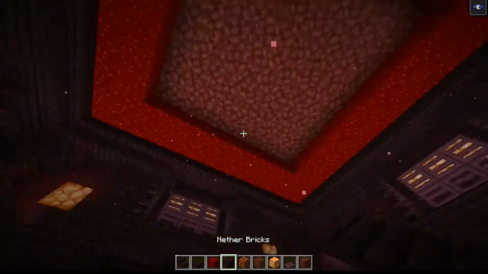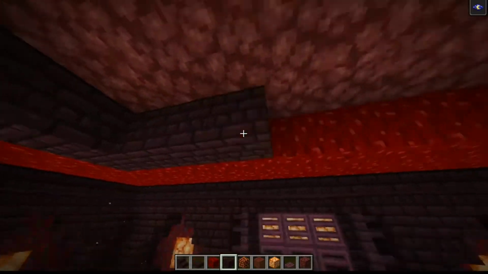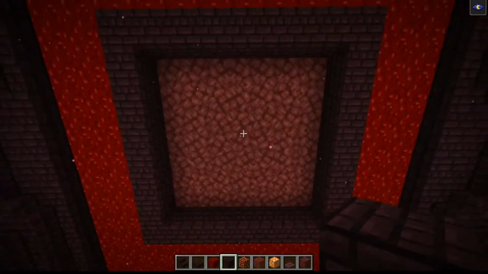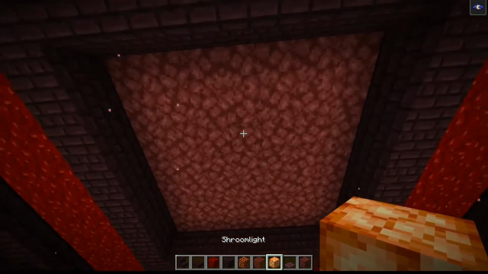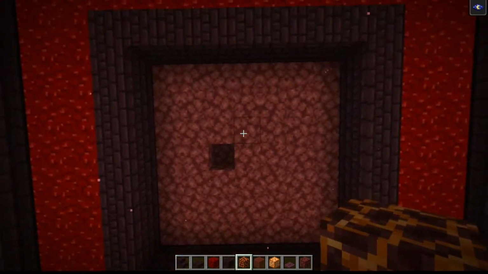Next, you can go ahead and grab some nether bricks and just create a one wide ring going in right here. So bring this all the way around, just like this, and then meet it up at the start again. So now you should have an inner ring made of nether brick. Now, for the netherrack that's seen right there, go ahead and remove that, go up by one, and replace all of that with magma blocks. So I'm going to do that real quick.